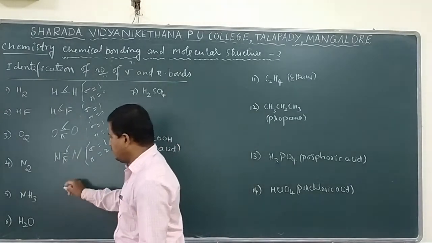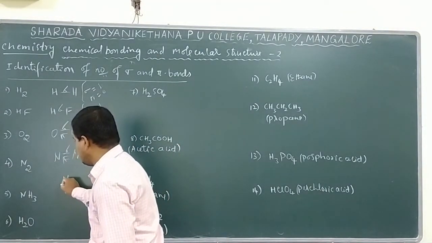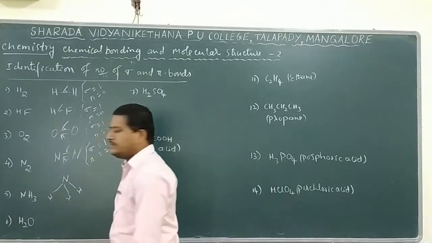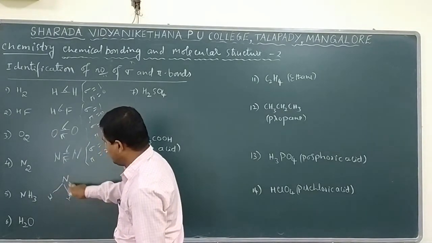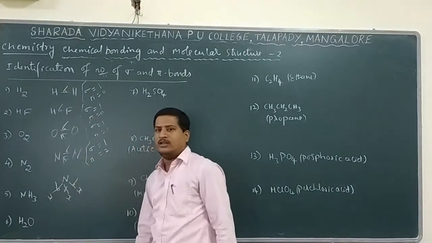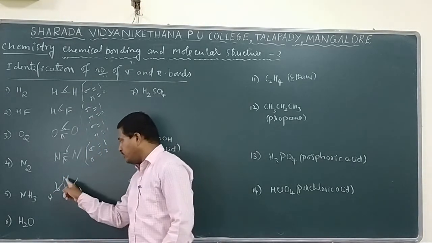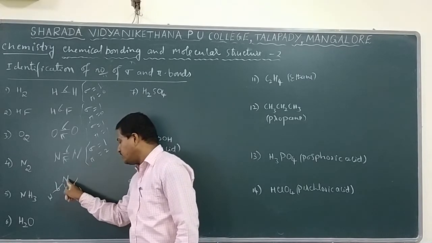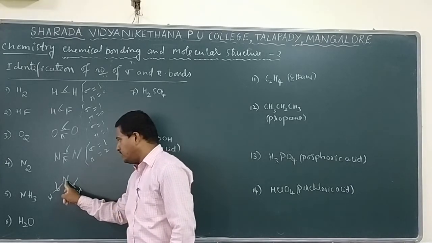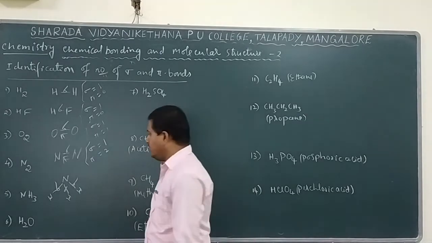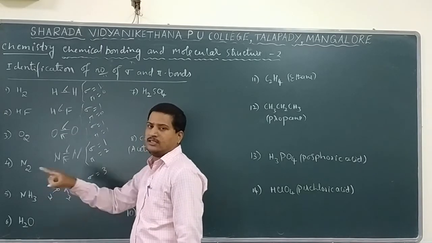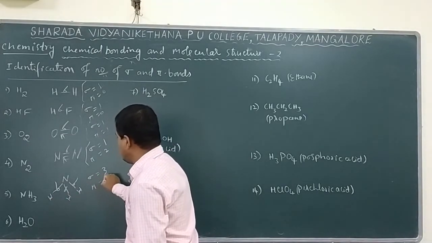And in ammonia, if you write the structure, nitrogen is present at the center and three hydrogen atoms are there. This is the structure of ammonia. Here three bonds are present between nitrogen and three hydrogens, and all these are sigma bonds. Look at that, even though there are three bonds, between each pair of atoms there is one. One between hydrogen and nitrogen is one sigma. Between nitrogen and hydrogen, one covalent bond, nothing but sigma. Between nitrogen and the other hydrogen, one covalent bond, nothing but another sigma. So the number of sigma bonds is 3 in this ammonia molecule, NH3, but the number of pi bonds is 0.